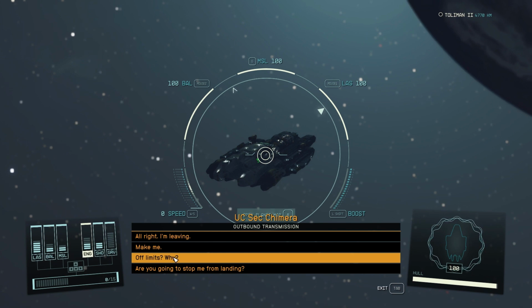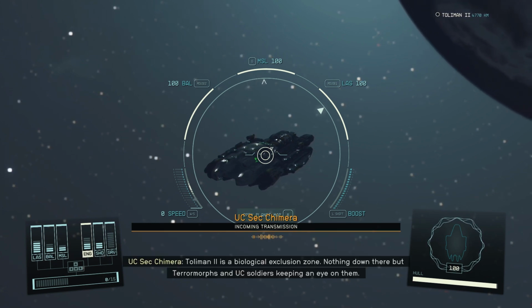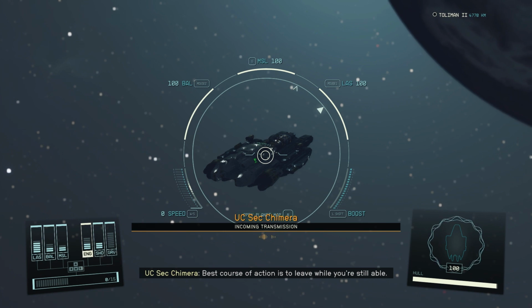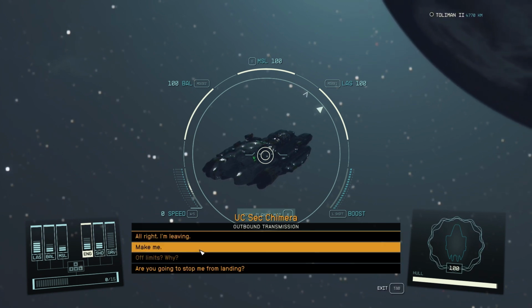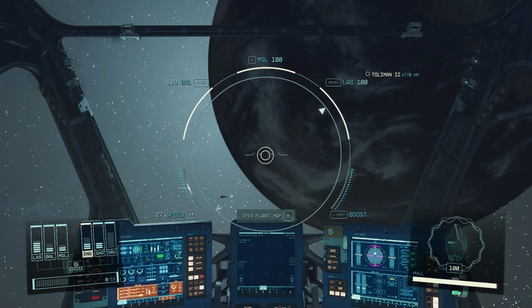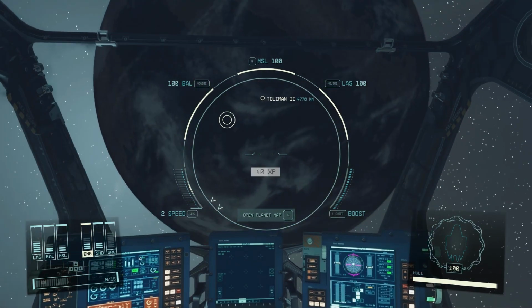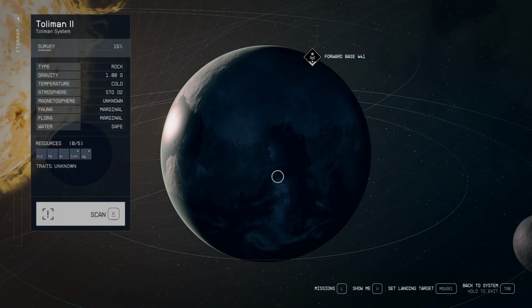Curiosity. Off limits. Why? Toloman 2 is a biological exclusion zone. Nothing down there but Terramorphs and UC soldiers keeping an eye on them. Best course of action is to leave while you're still able.